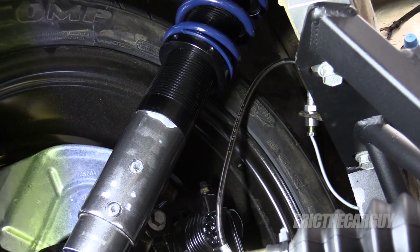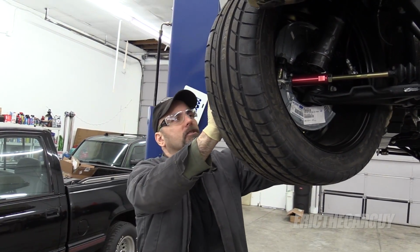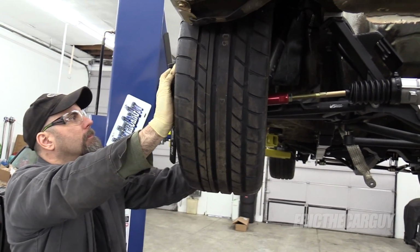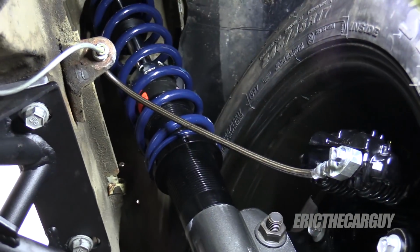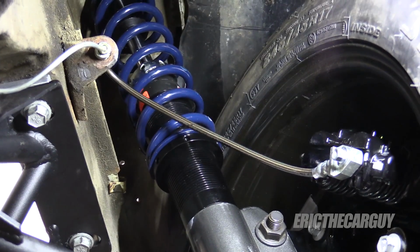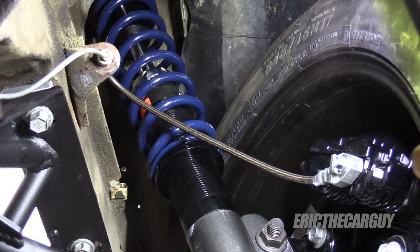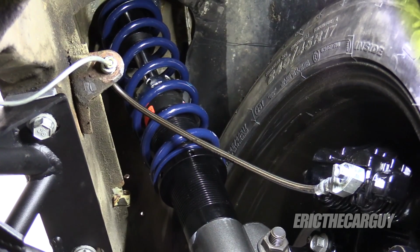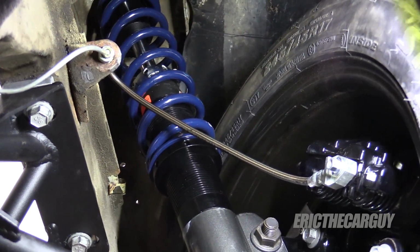Okay, well, all the way over, it's making contact with the brake line. Now I'll turn it to the other lock just to check. Brake line over here seems a little stressed. I might end up bending those brackets they attach to try to give those a little more slack. And I realize it'll be different when it's on the ground and the suspension is compressed a little bit, but it's nice to know that at full drop I'm not going to have a problem.